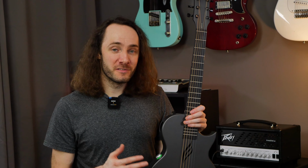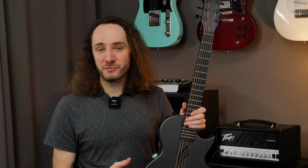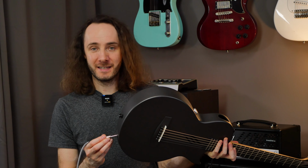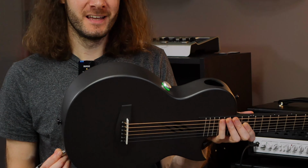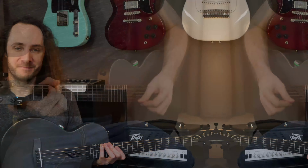So as I mentioned before, this guitar has a line output. And now I want to show you some sounds recorded with that as well. So you can see as soon as you plug in a cable into the line out, the guitar turns on automatically. And from now on, all the sounds you are hearing coming through the line out.